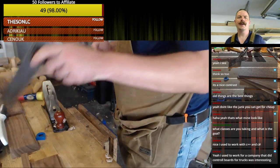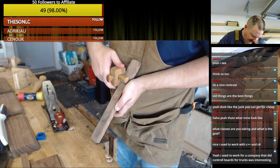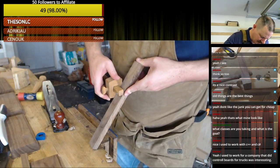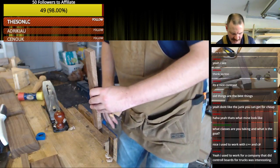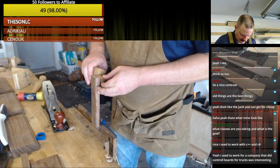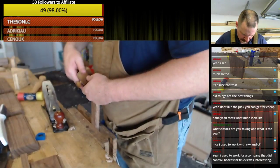How we looking there? That's gonna do her. Okay, so let's see how much material we have to take off. Obviously, with this little stock that I have to remove, I'm not gonna be doing this with the saw. I think I may be able to justify a couple quick passes with the scrub plane. More likely, I'm just going to use the number 4.